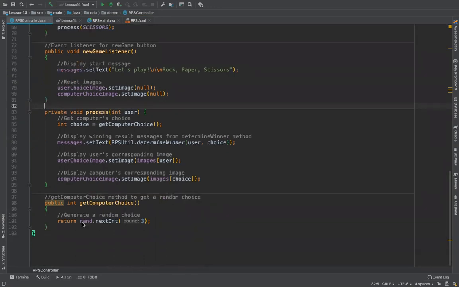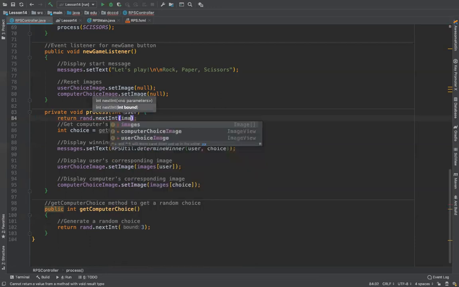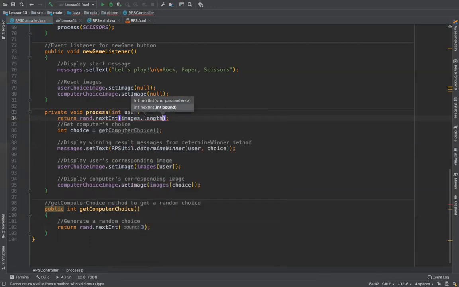And in fact, we now can simplify things by taking this and putting it up here. And instead of a 3 here, we're going to make this images dot length, which is of course 3.